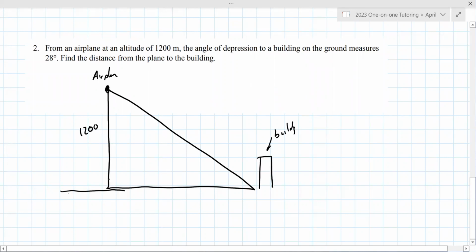So when I say draw a triangle, don't get caught up on all the other stuff going on. It's a triangle. Okay. Now they're giving you the angle of depression. And from earlier, I made a dashed line. This is the angle of depression. Which angle is that also in this triangle, A or B? The angle of depression would be A, right?